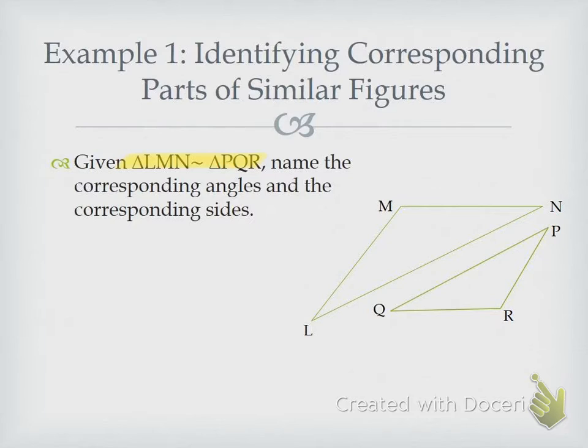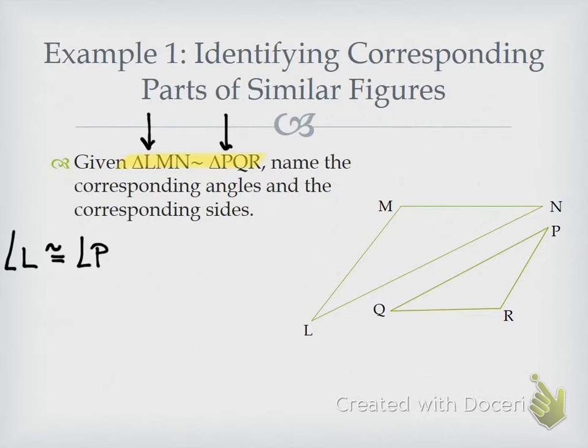So the way that I would encourage you to match corresponding angles and sides is by looking at the order in which they're written in the example. For example, what is the very first angle that's mentioned in this triangle? Angle L, okay? So we use an angle sign. Yes, it looks like an L, but it's not. Angle L. Our congruent sign is written with an equal sign and a squiggly on top. Angle L is congruent to the first angle mentioned in the second triangle. Angle what? P. Okay, you see how I use that order? All right, so I'm essentially not even looking at the figures.